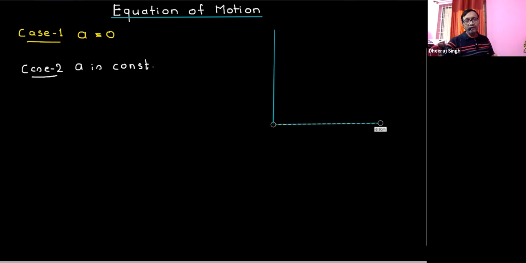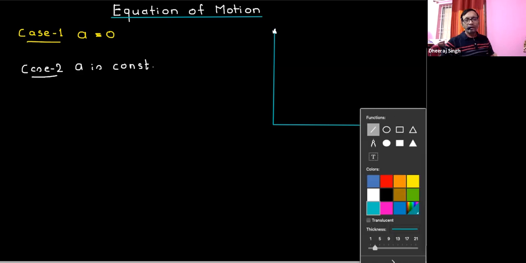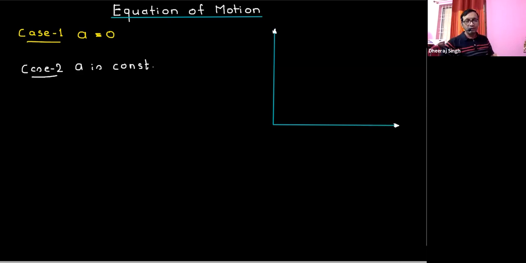Constant acceleration. Okay. Let us see how we can deal with this scenario. Acha, by the way, these equations of motion you already know, right? So what do these equations of motion let you find out? I mean, why are these important? Why these equations of motion, all three of them, why are they so important? Anyone?